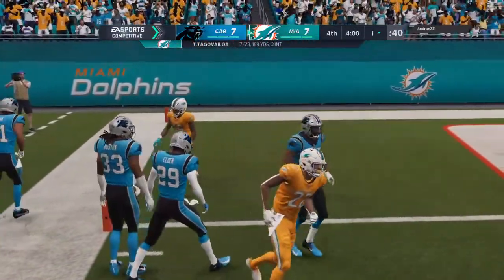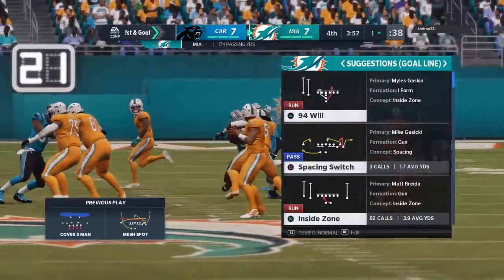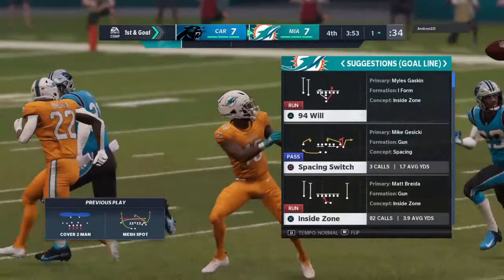And he doesn't quite make it, taking it within an eyelash. Dropped at the 1. 36 yards on the play. At the 1-yard line.